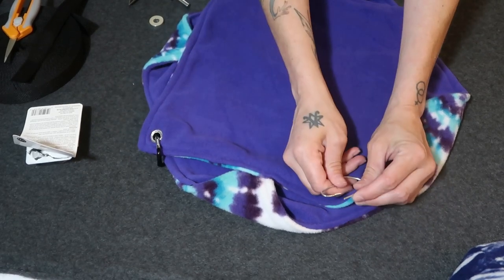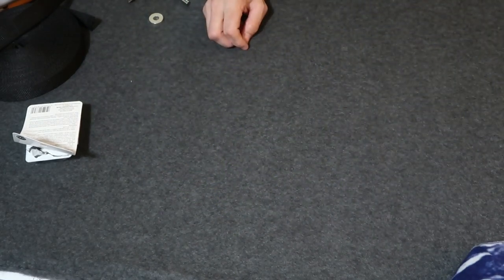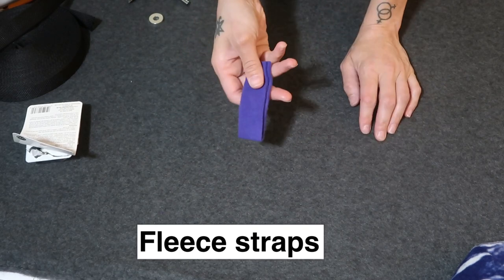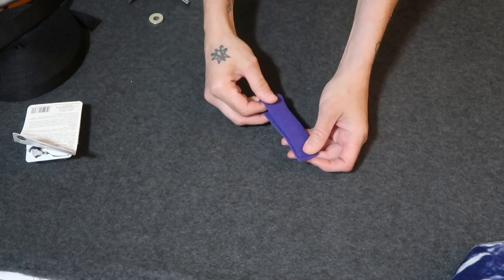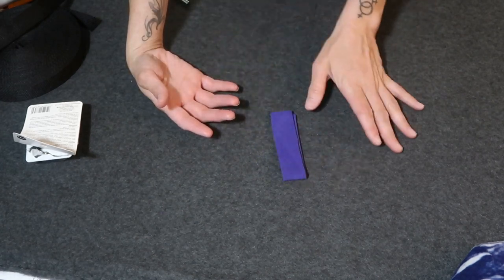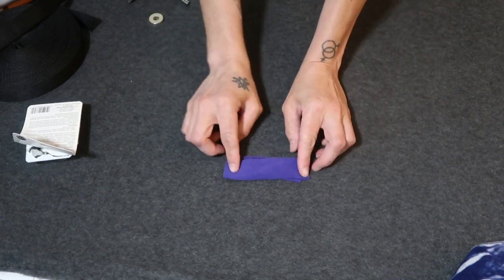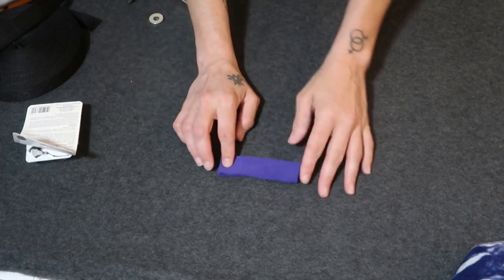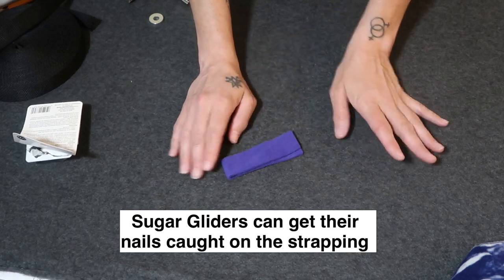The last way you can hang hammocks is by cutting a small piece of fleece about an inch wide and however long you want it. If you have animals that don't require long hammocks and can climb, make it short. You sew it in place just like any other strapping and you have a fleece strap. This is ultimately the safest option — if your pet chews any strapping it would be much safer than poly strapping. A lot of people use this for sugar gliders specifically, where fleece is really preferred over anything else.